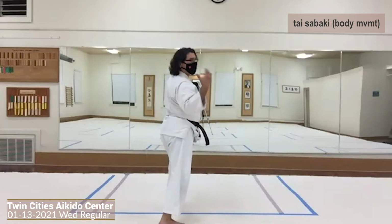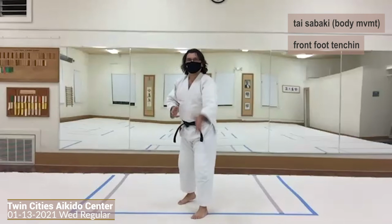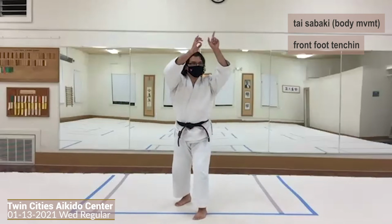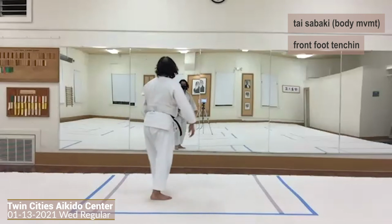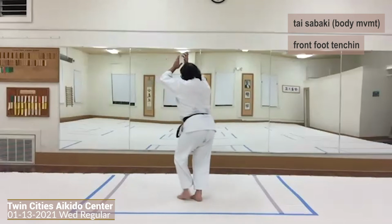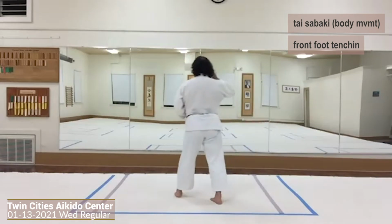Ju. So now, front foot tension. So something's attacking my front side. I would still have those ikkyo arms. I'm still protecting the face. I acknowledge something's coming to me. I move that front foot back and then slide back a little bit. And my hami changes. So if I'm here, facing the way the camera's facing, my hands would come up, protecting the face, hips turn, hands come down, okay? My whole body's gonna move, okay?